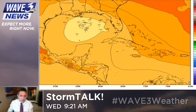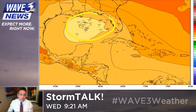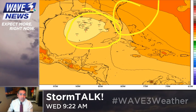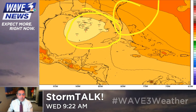And see those little L's? Those are all the potential locations of where it could be. Anywhere from southern Florida, this is, by the way, about next Tuesday and Wednesday, or all the way into Louisiana. So it at least has a focal point here, and nothing where the GFS has a track right now off the Carolina coast, which is interesting.